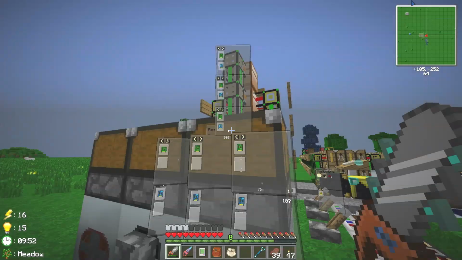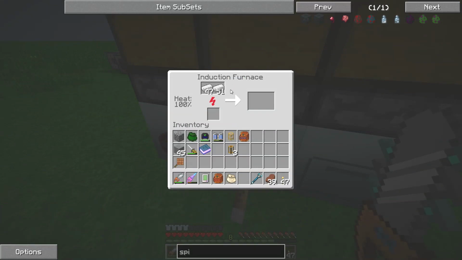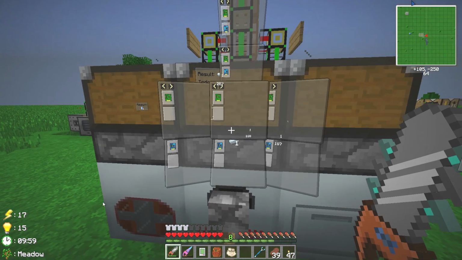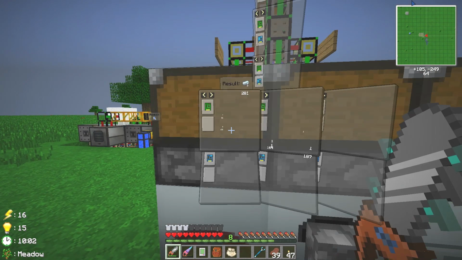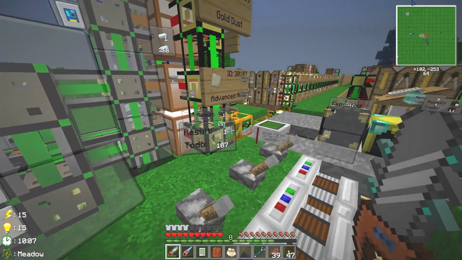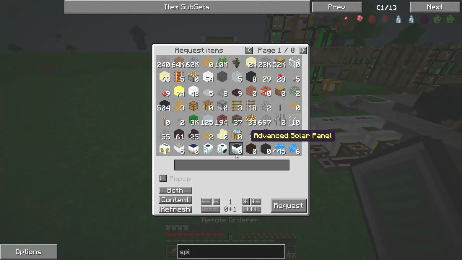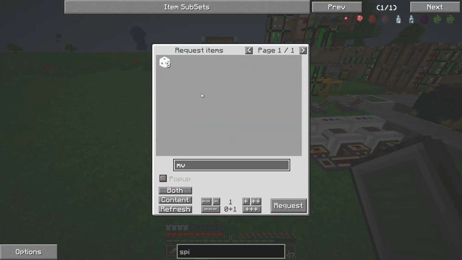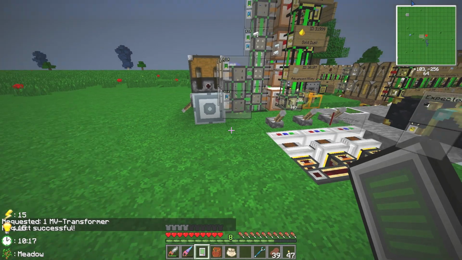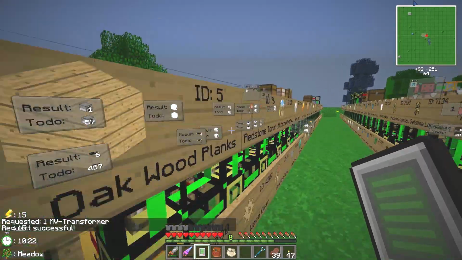And coal is not a problem, but sand is going in now. And as you can see, there's a lot of iron in there, so the sand can go in. And last time, that's when it just spit out, and there was iron all over the place. So let's order our MV transformer as well. One. There we go. And you can see all the updates on what it needs to do.